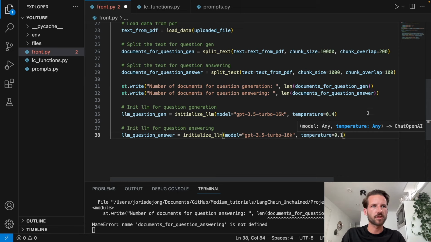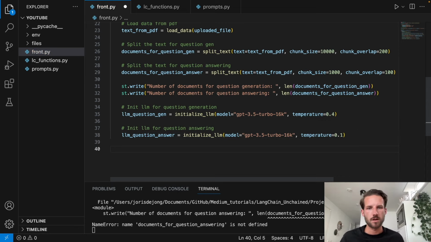And this time we'll set the temperature to 0.1 because we want the model to stick even closer to the study material when answering a question. It shouldn't come up with information on its own, because if you're studying for an exam and you've got specific study material, your teachers probably want you to stick to that material. So that's why we do the 0.1. Try 0.2 or 0.3 if that works better for you.